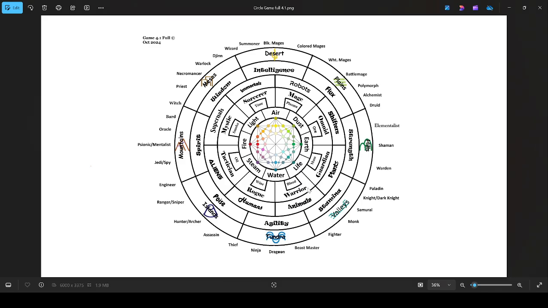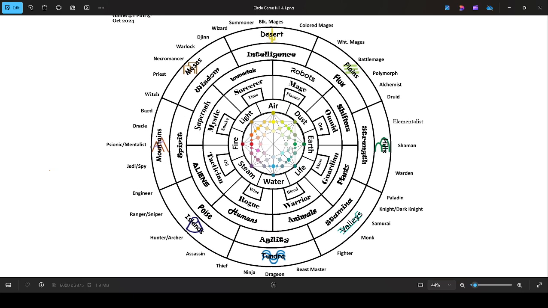Now, the next thing: you've got your element, and that represents what magic you're using. Are you a fire mage, or are you an earth warrior or whatever, right? So that's your element, or your magic, if you will. And the next thing that was pretty obvious was, and I had switched again, if you look at your earlier versions of this, things switch around.